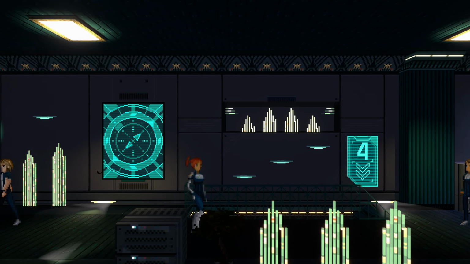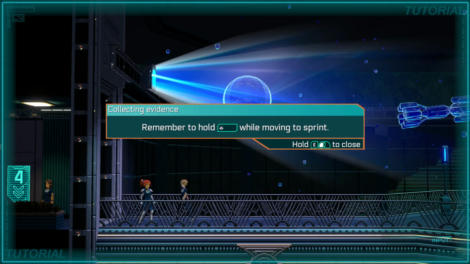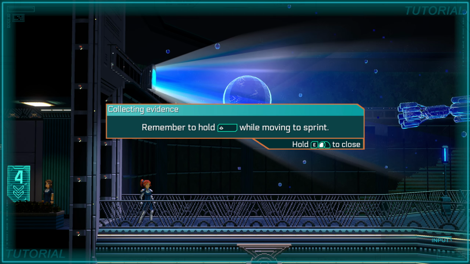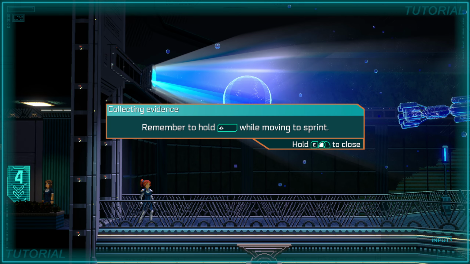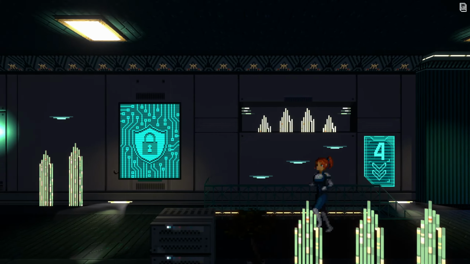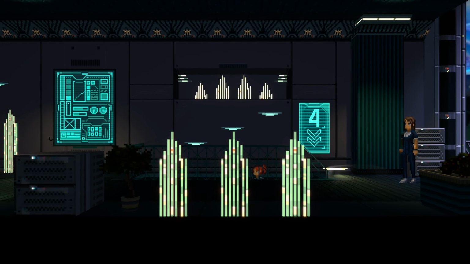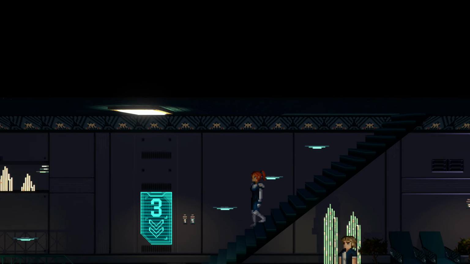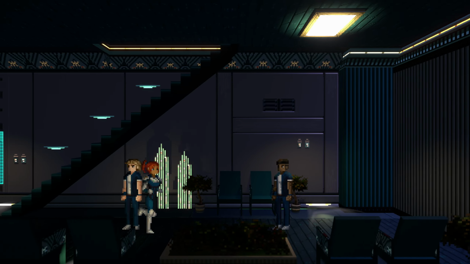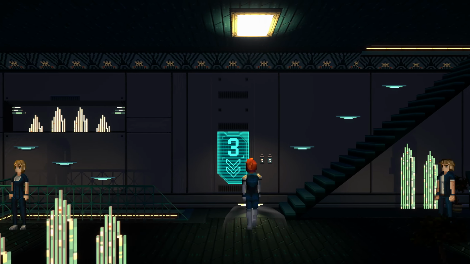And of course this game has a few endings. So I guess we will make all the bad choices and we will get the bad endings. Remember to hold shift while moving to sprint. Of course, wall.